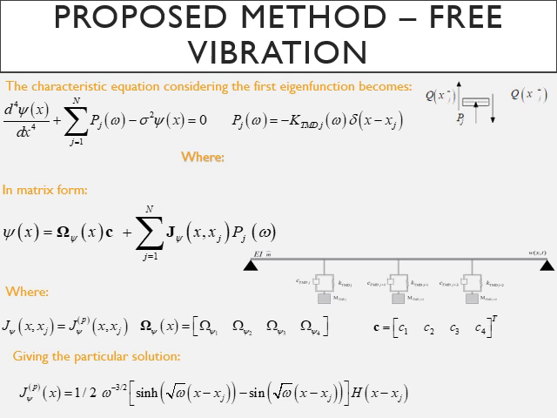This term is found by Fourier transforming Pⱼ(t) to make the equation applicable to the space domain. This also has an effect on the matrix solution, namely in the addition of this term J(x,xⱼ)Pⱼ(ω).